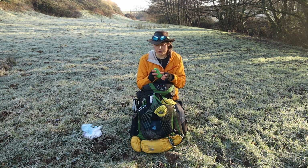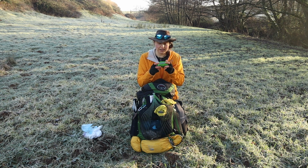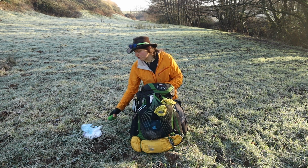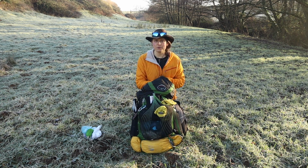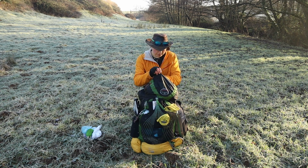Up next I have got an Airlight towel. So this is the travel towel that I use when I'm on the trail. It's actually quite big, it does dry quite fast, but it is ridiculously light. I don't think it says how light it is, but it is very light. This is the large size if you're interested, and that's it. That's all I use as a travel towel. If I'm hiking in winter, I might take 2 so I can sort of wipe off condensation from my tent.